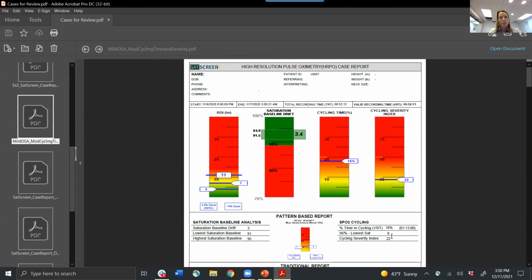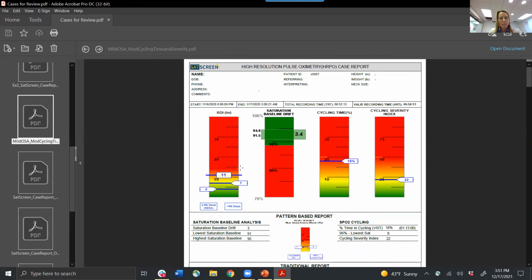So another approach that we do see as well is to subjectively titrate the patient with the oral appliance. So make sure that any kind of snoring is gone, that they're feeling better, more rested, and at that point, trying to confirm with pulse oximetry. So oftentimes what we'll see is once a patient is subjectively titrated, they may need a little bit more tweaking in order to fully feel good or stable after that, or need a little bit more adjustment to get rid of the rest of their events.